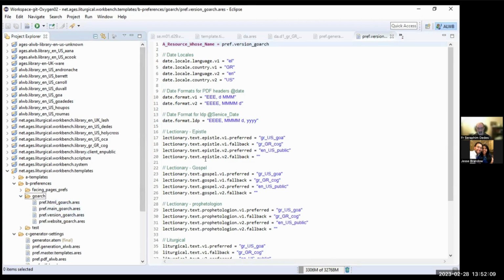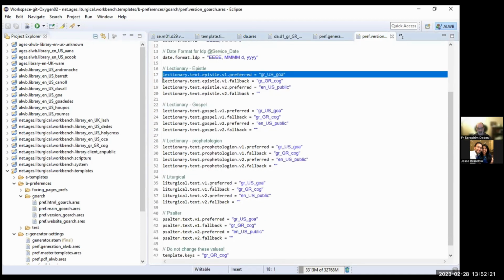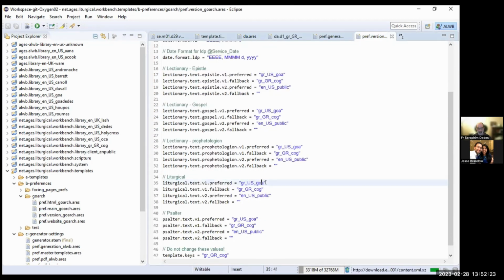But here's where language 1 and language 2 come into play. So whatever I fill in for V1 here for the liturgical texts, V1 is Greek, and V2 is public, which in our case is English.